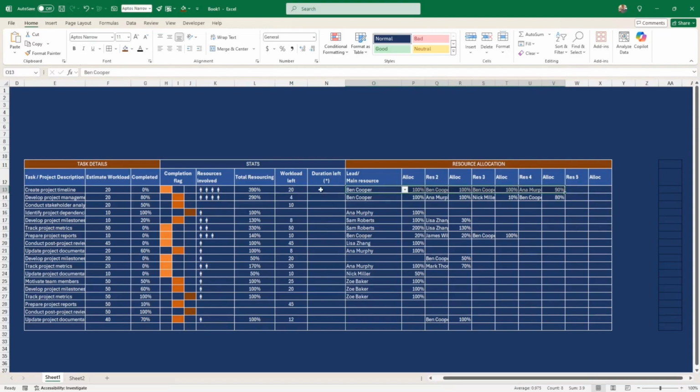In order to do this, we need to divide the estimate left by the total resourcing. Remember, we're talking about the workload left, not the total. That's gone. There's nothing we can do. If you have actuals, you can track the actuals, but we are looking ahead. We have estimates, and we need to work with that. So we're just going to do the duration left calculation, which is very easy. It's just a matter of dividing this number by the amount of resourcing that we have, not by the amount of resources.